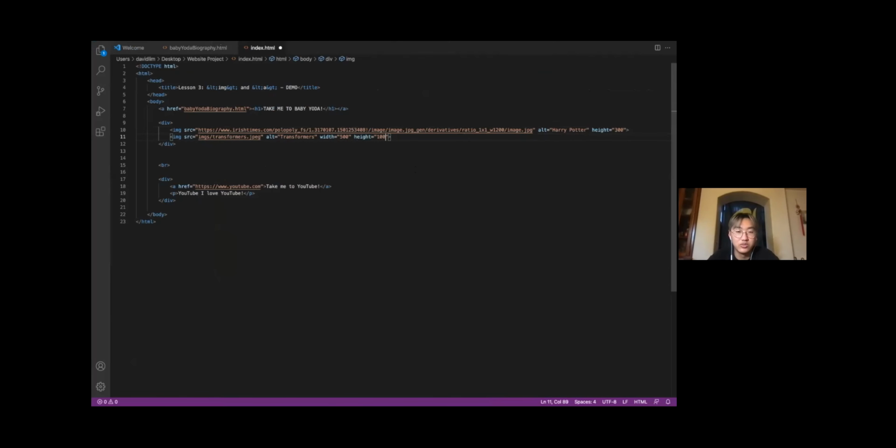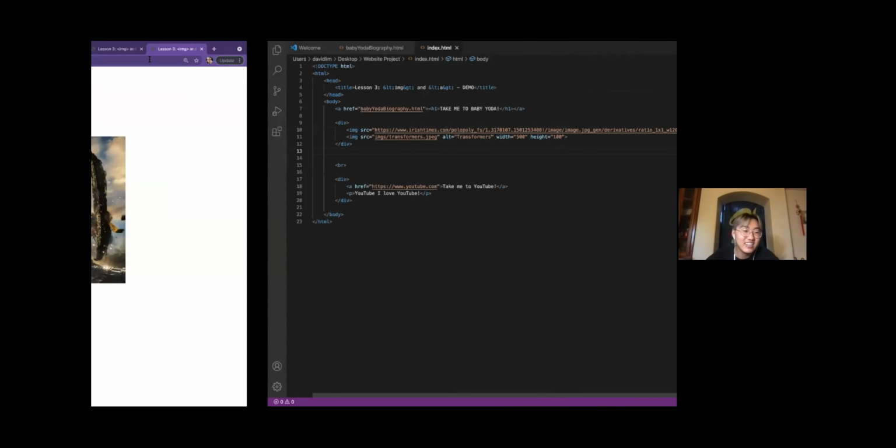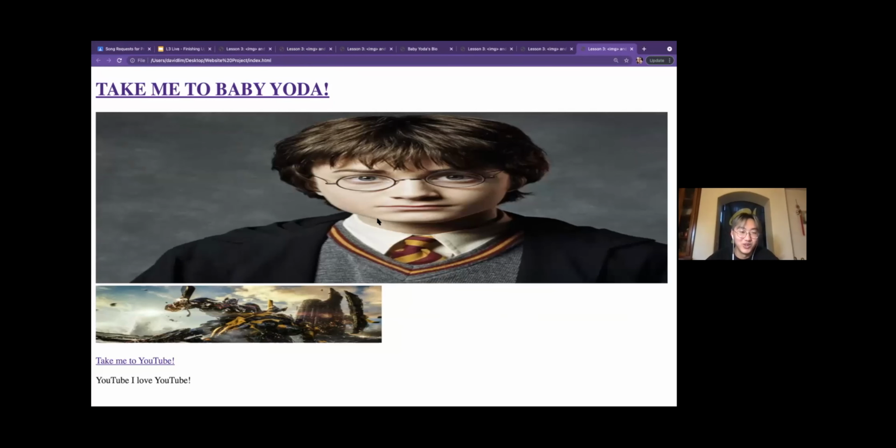So if I want the height to be 100, and the width to be really long, like 1000, then it also changes like this. So depending on how you specify these values, it's going to look different. But don't worry too much about this yet, because we're going to learn how to change the picture sizes in a different way later. But yeah, great question, Annabelle. Any other questions?